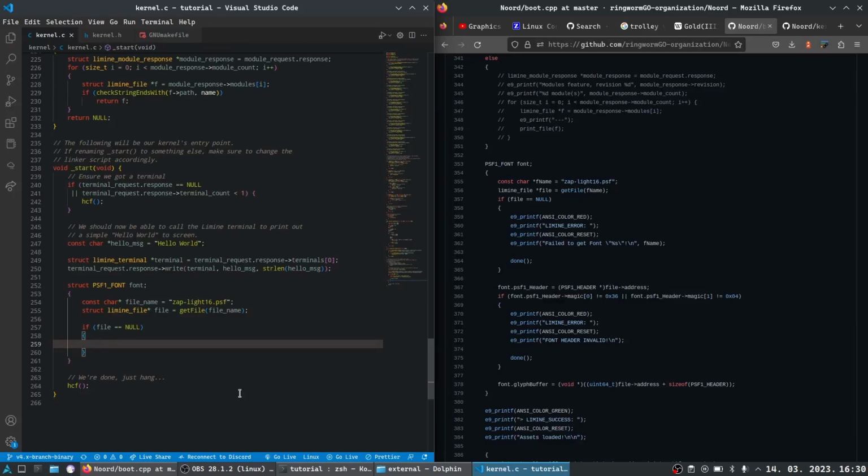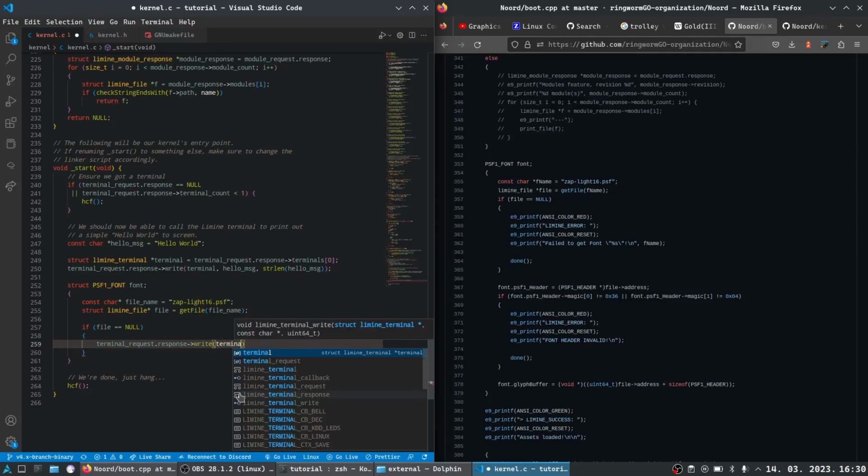Okay, we don't have E9 printf. Okay, I can use this terminal request dot response, write to terminal string length.